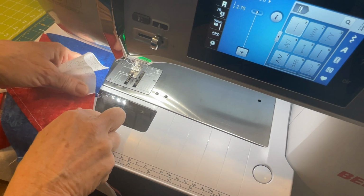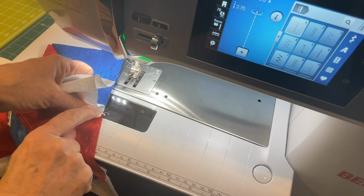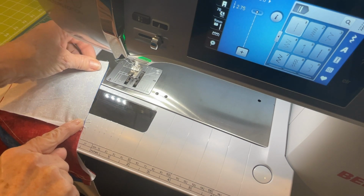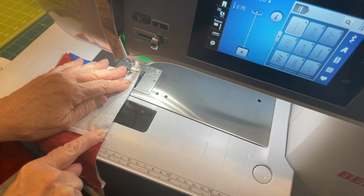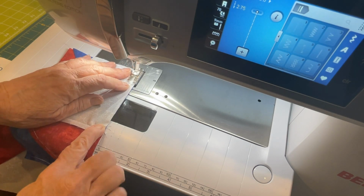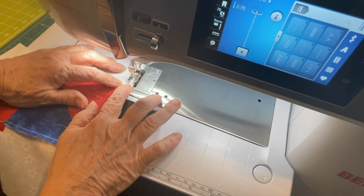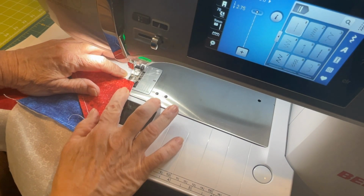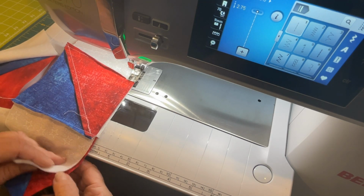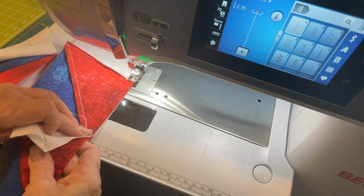And now I will always try to, if you're doing them in opposite ways, you can get your seams to butt together really nice. And if you hold your finger there and then spread your fabric out, you'll always get a really good seam. So press your foot down on the fabric. I always stop at the seam, because now I can go and get the other pieces. And I'm going to go to the dark side.